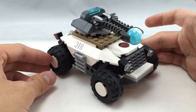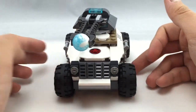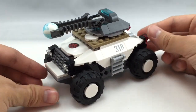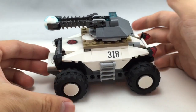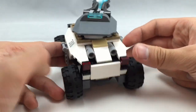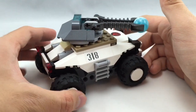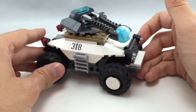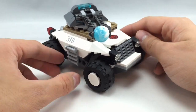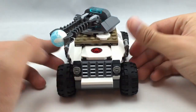It's kind of like a little mini tank, and honestly, not really digging the look of this sucker. It reminds me a lot of the build from last year from that $20 Hydra set for Avengers Assemble. There are some cool parts to it, but for the most part, I think it's pretty weak, and it does take up the piece count for the set, in my opinion. But honestly, I don't really know how LEGO designs their sets, so I don't know if they're like, oh, well, this one is going to take up all the piece count, so we can't make a bigger fortress. But we'll get into all those flaws later, and let's just look at what's on the surface here.